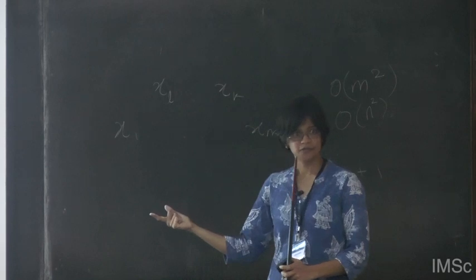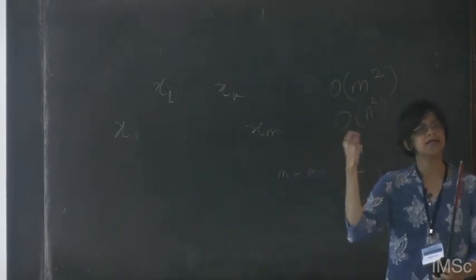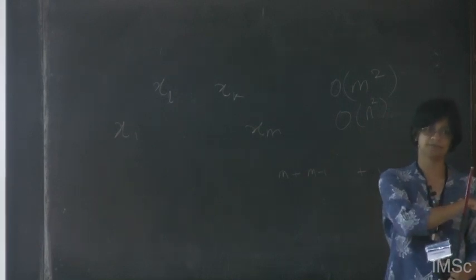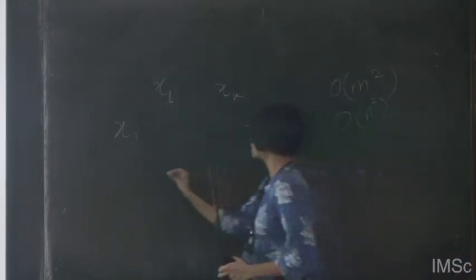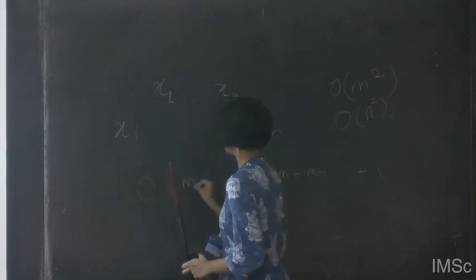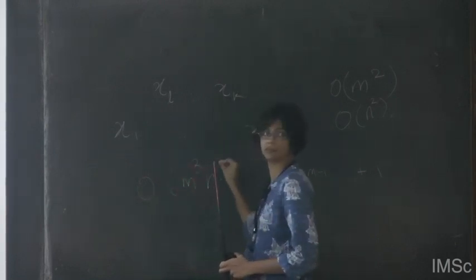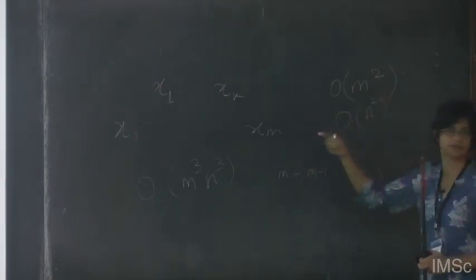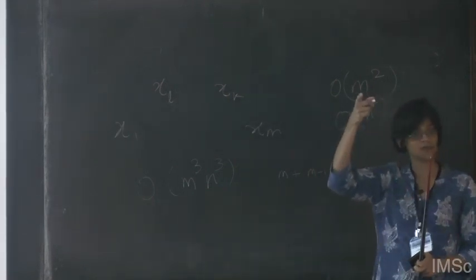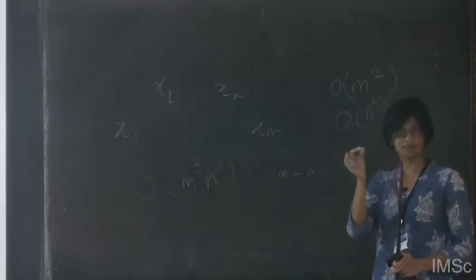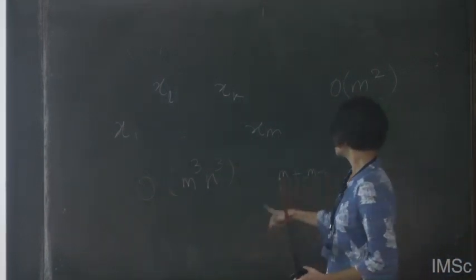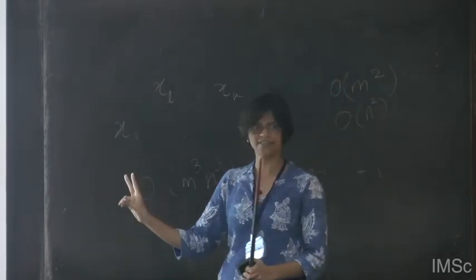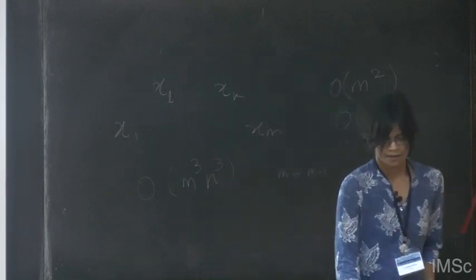So one brute force way of doing it is take every pair of substrings and do dynamic programming for global alignment. Okay, so that would then become ridiculously high, like m raised to 3 into n raised to 3, because it will be m square into n square into mn, which is the time complexity of global alignment. Of course, the sizes are going to be shorter, but still, it's going to be a huge complexity. Okay, so we want to do better than that. All right.